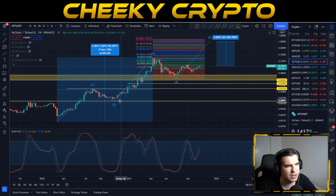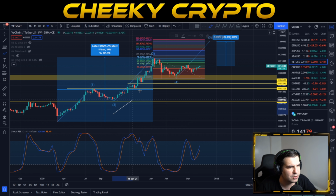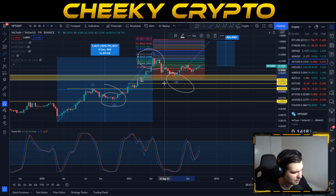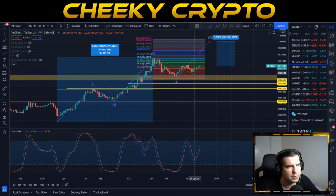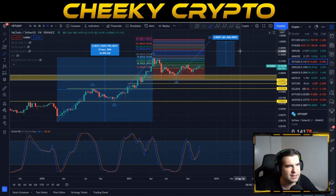Overall, on the weekly chart here, we have trend-based fib extensions. Now, these are based from the correction wave 2, the impulsive wave 3, and the correction wave 4. When we take into consideration those 3 anchor points, we are able to see that Vechain could move up to a 4.236 extension of $1.20. So some pretty good progress to be had here based on just the trends that we have seen within 2, 3, and 4 here. So again, that's not too bad.